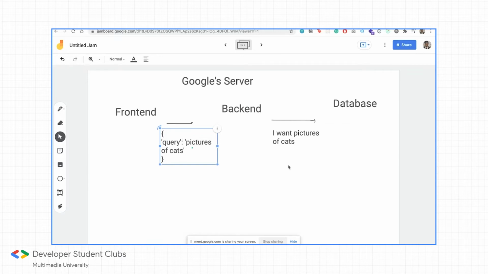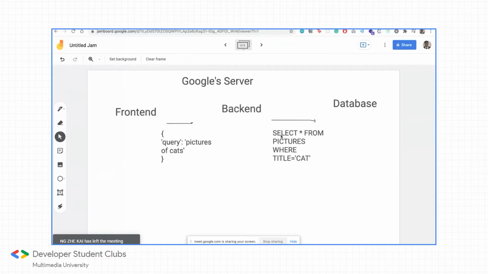And the backend will probably do something like, we're doing SQL, for example, select all from pictures where title is equal to cat. Those of you who don't know SQL, that's what an SQL statement looks like. So the front end asks the backend, I want pictures of cats, and the backend converts this into a database-specific language and only looks for pictures of cats.